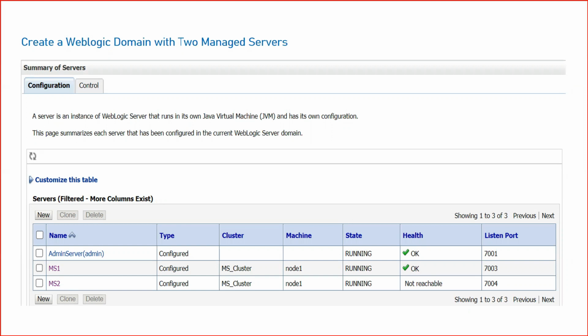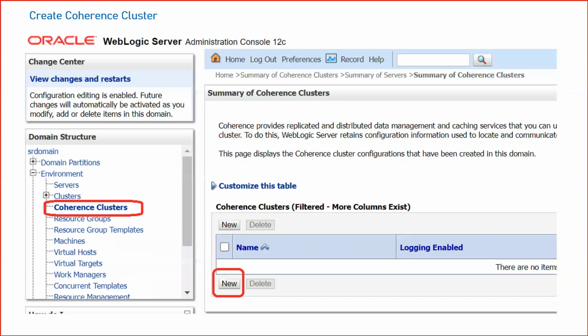In my case, I have a domain with the admin server up and running, along with 2 managed servers, MS1 and MS2, running on port numbers 7003 and 7004. Make sure to note the listen port for each managed server, because when we access the application with the direct URL of a managed server, we will need its port number.